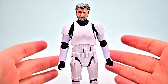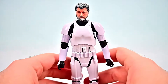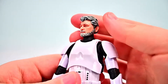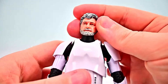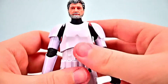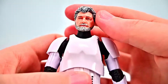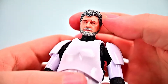Starting off with the George Lucas in the stormtrooper disguise — stormtrooper body-wise it's just your standard stormtrooper, nothing too crazy. The only thing is we got the head of George Lucas, which doesn't really look too much like him. If you were told it was him you'd recognize it, but otherwise you probably wouldn't. We have George Lucas, the creator of Star Wars, and it's pretty fitting they put him on a stormtrooper body. He has gray hair with a nice sweep design and his beard.